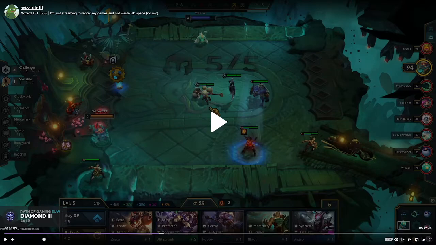I got a fourth with a really strong board. I got destroyed by Samira. Next game, I went in and I'm like, okay, I'm going to play Samira. And I played her with a Cho'Gath and with a Sion. I got completely destroyed. I'm like, what the hell is this?